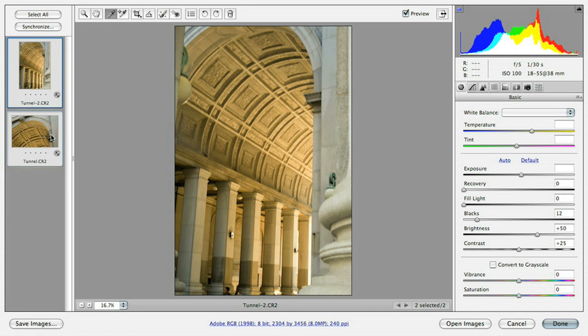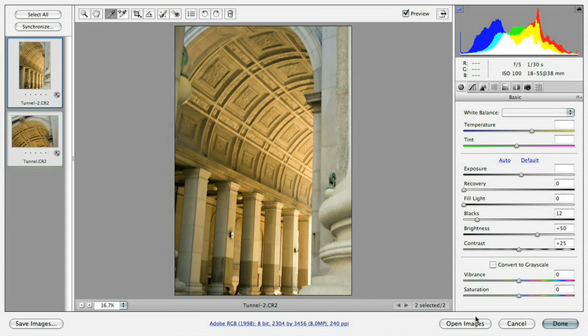Now, there are lots of ways that you can actually save these images here, and I'm going to go through some of them right now. By default, there are 3 buttons down here that correspond to saving commands. There's the Done button, which is going to dismiss the dialog without opening the images at all. So you won't open these images in Photoshop. This is just going to say that you're done editing these photographs and please return me to Bridge. That's like a gateway back to the Adobe Bridge. So if you click Done, that would automatically exit Camera Raw.